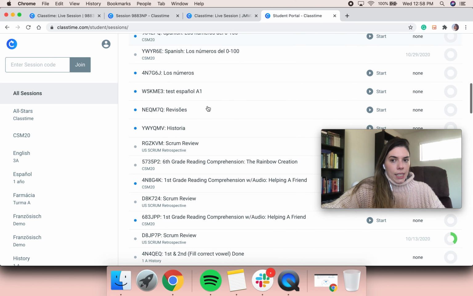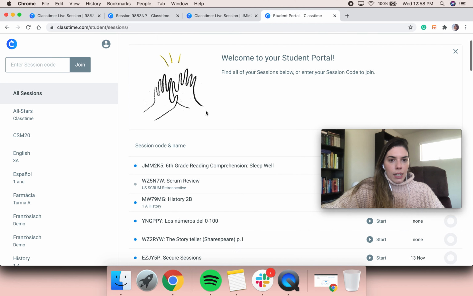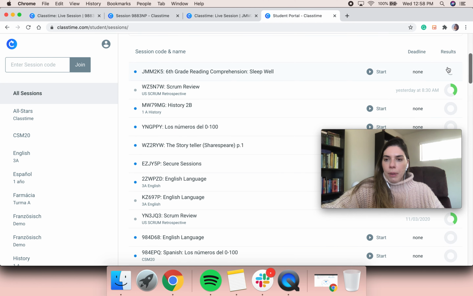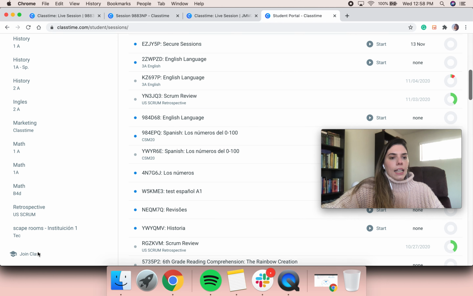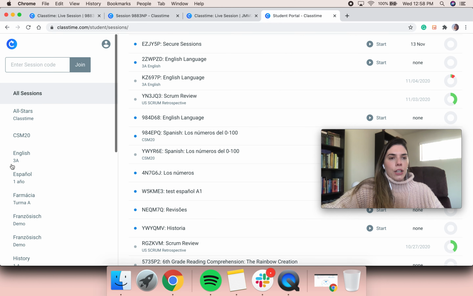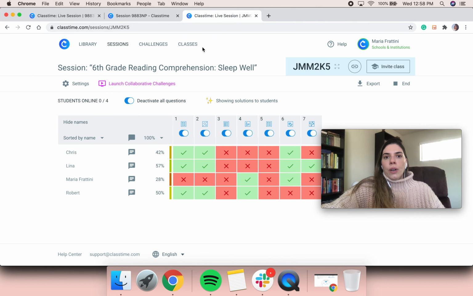So here is the new student portal. They have all the possibilities of downloading, filtering per session or all the sessions. They can join a session, they can join a class here with the class ID. Remember that grading sessions or classes are the same. The purpose of the classes is security and organization.